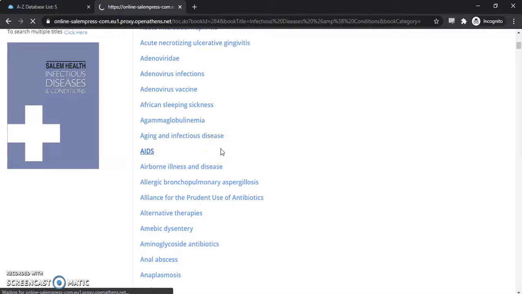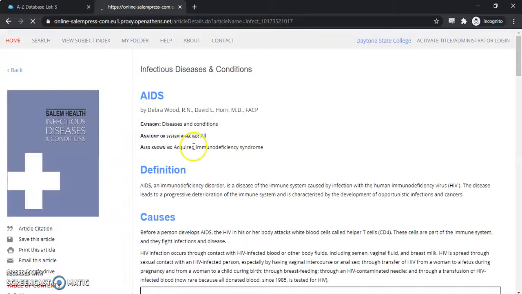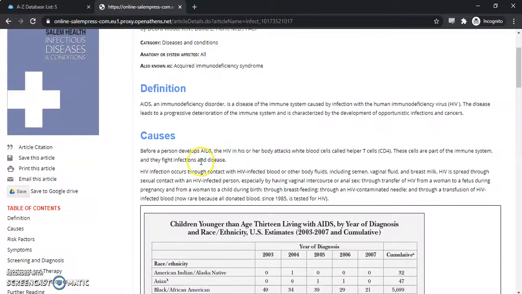And once you find the subject you're looking for, you'll have some more information. So who wrote this article that we're looking at here is the background information. Over here on the left hand side you'll get a table of contents, the citation, which is right here. You can also scroll down to the bottom of the page, so it'll be provided for you.